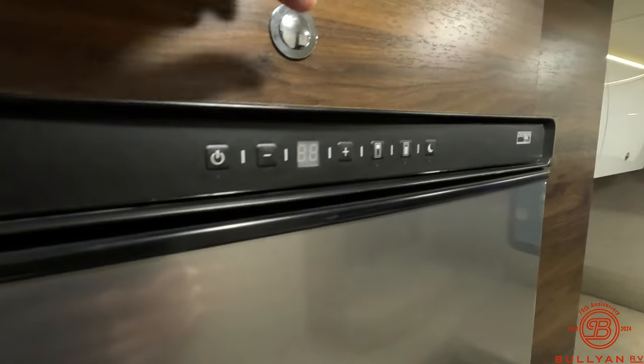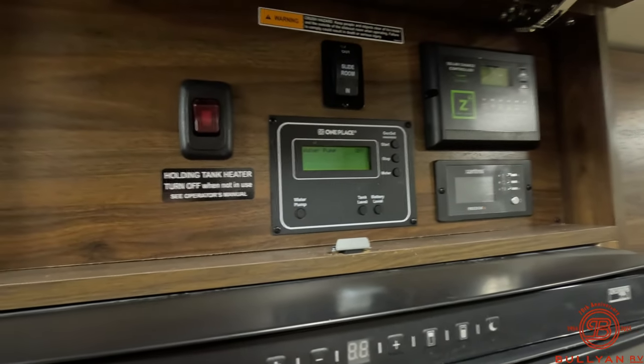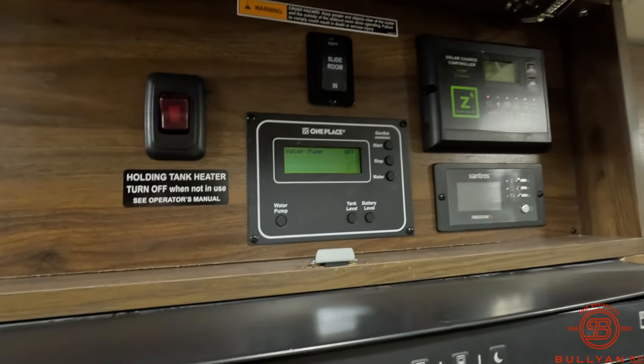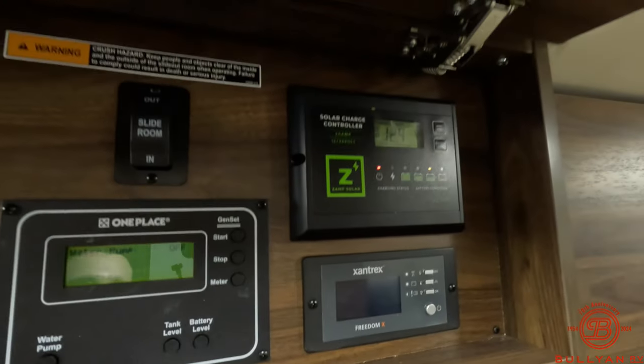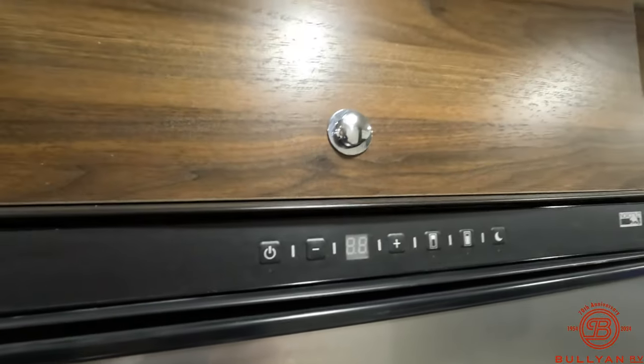You have storage up above. I'm sorry, no storage up above. I tricked myself. You'll have your slide operation here. Sorry about that. I got ahead of myself. Your solar charge controller, and then your holding tank heater off to the left here. My mistake.